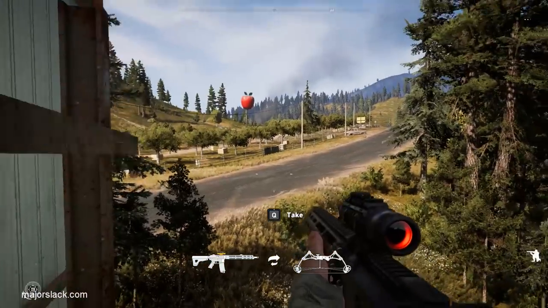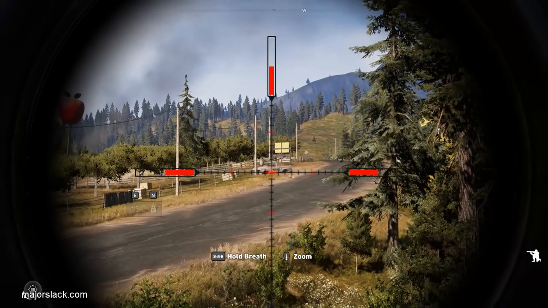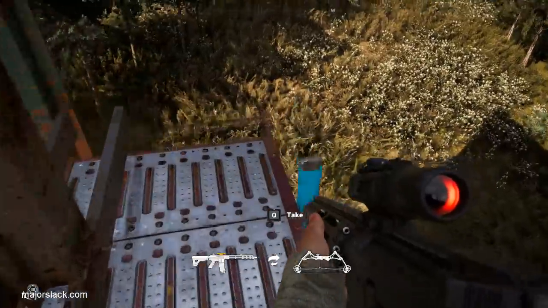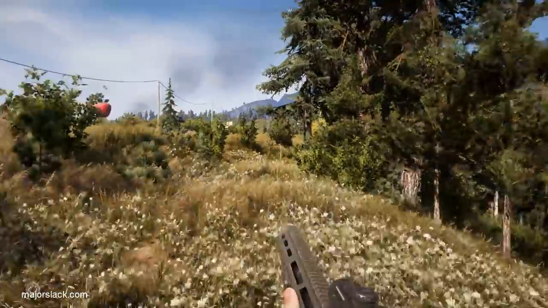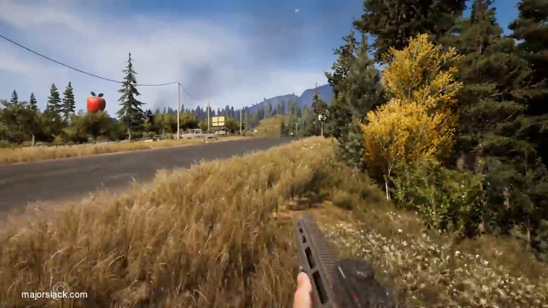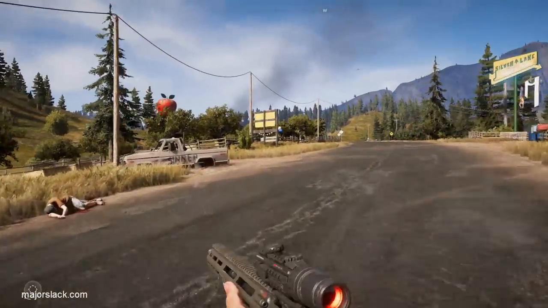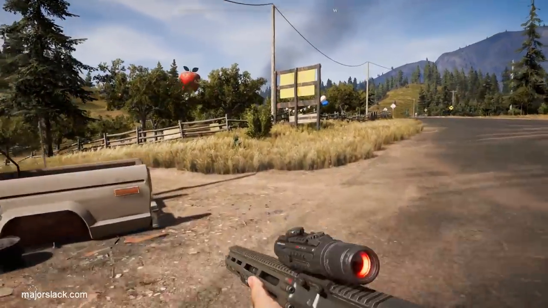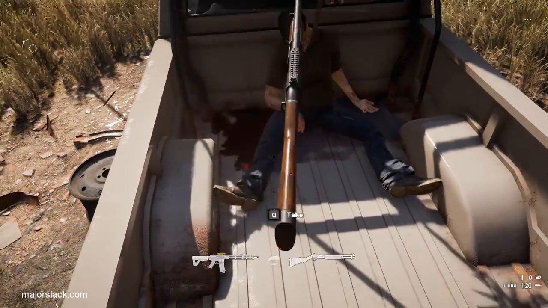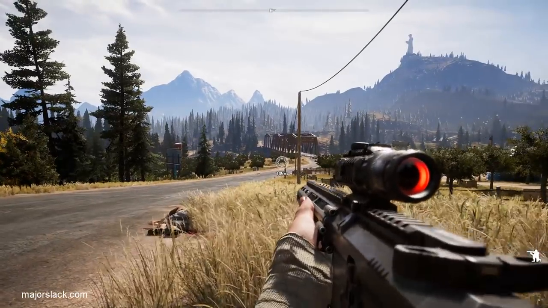Now, you can also get a free shotgun in this busted down pickup truck right there. You should go get it, even if you don't intend on swapping it out for the sniper rifle, because this will unlock it in the merchant's inventory, so whenever you go to a merchant, you can swap it out for the shotgun free of charge anytime you like. Okay, free shotgun. And I'm going to swap it back to the sniper rifle. There you go. Got yourself a free shotgun and a free sniper rifle, courtesy of Major Slack.